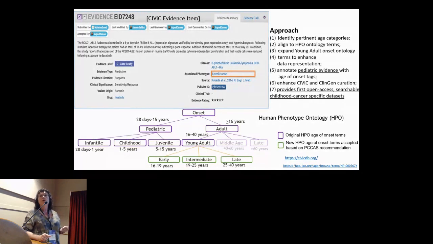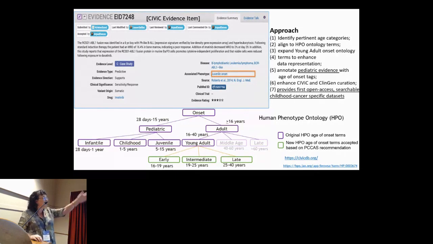So we went hunting. We looked for an ontology that already had that data, like the age of onset, defined in fields. We did find most of it in the Human Phenotype Ontology. They had the categories already defined, and so we adopted that ontology. But as we did the curation, we realized that the young adult category was not refined enough for the data we need. The cancer variant impacts at these different ages really need to be defined in other windows. So we worked with them, were able to do that and integrate it, and now it's being used both in CIViC and in ClinGen for our annotations.